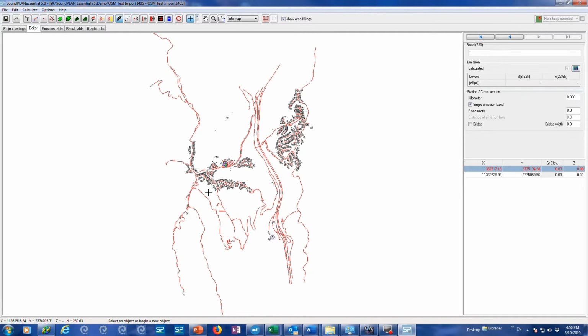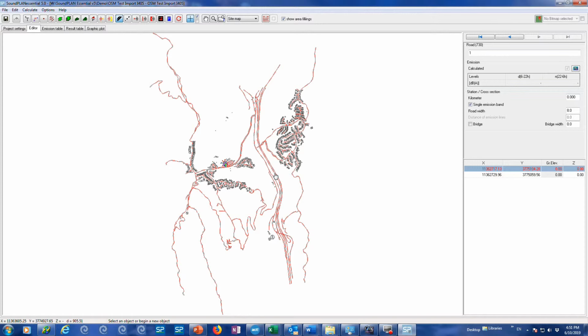So here you can see that it also imported a lot of the hiking tracks, trails that we have here. So that's why I was thinking of maybe importing it just as lines and then converting some of the lines back into roads. But for this demo, I just wanted to show you the overall capabilities.